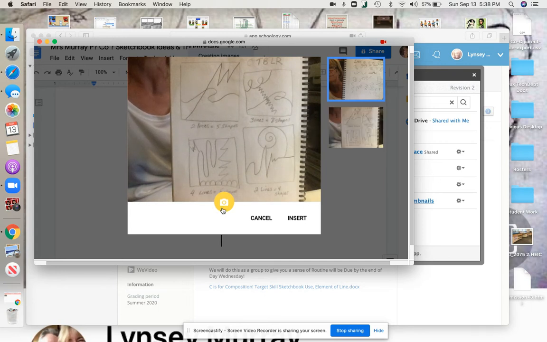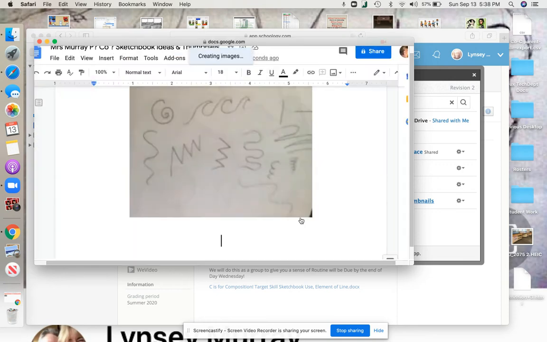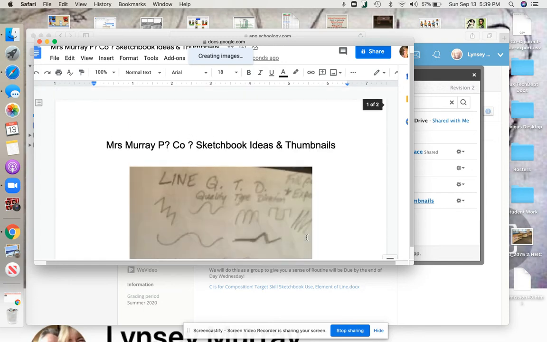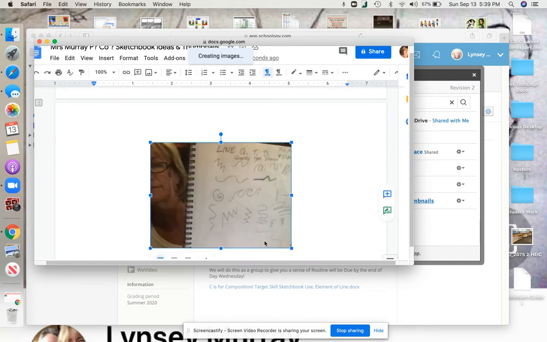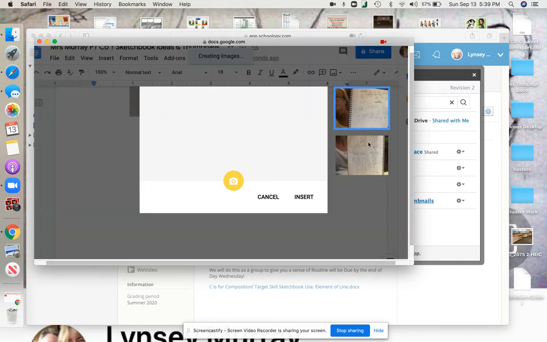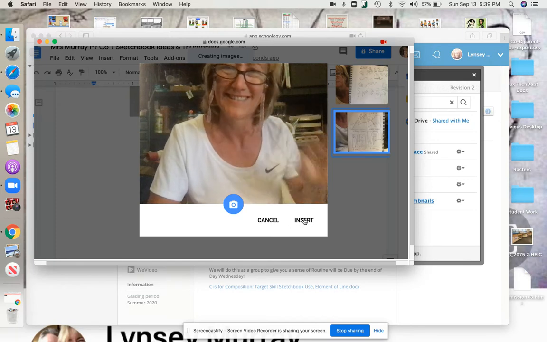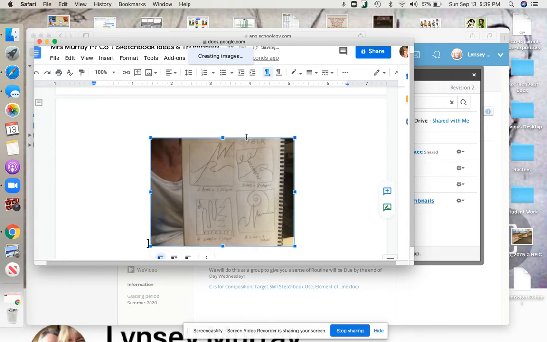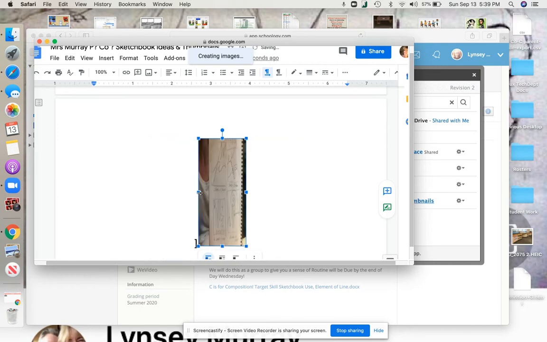I'm going to take a picture of that. Beautiful. Now I'm going to insert that there. Oops, didn't happen. Inserted the wrong one. Let me try that again. Back to my camera. This one, select. Insert. There we go. Now I'm going to do the same thing. Now notice what happens if I just select it and I do this. If I do this and I try to crop it, what I'm actually doing is distorting the image. I don't want to do that.